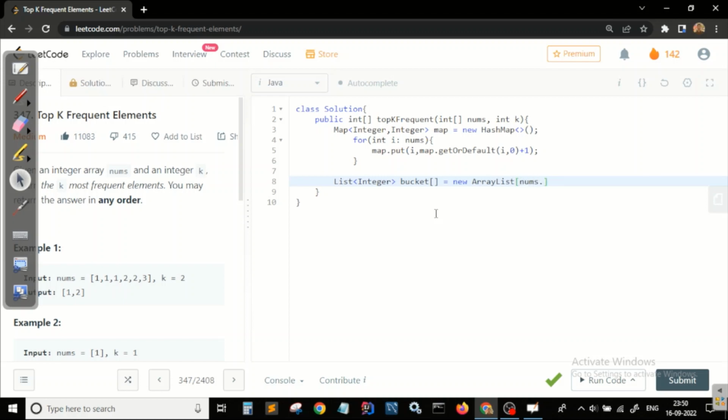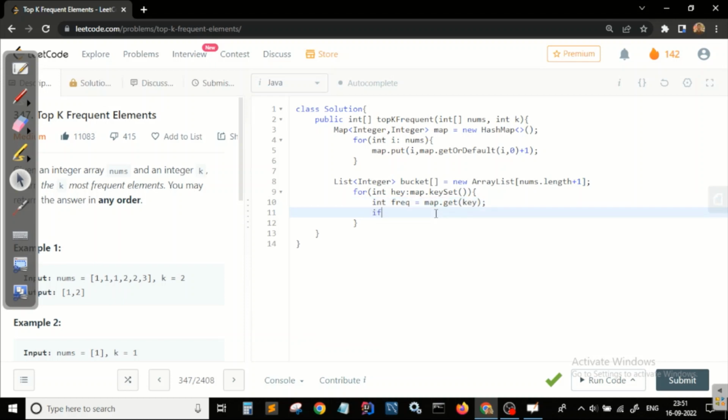nums.length + 1. So now iterate the hash map, for int key in map.keySet(), int frequency = map.get(key).